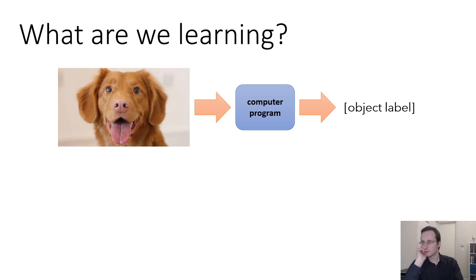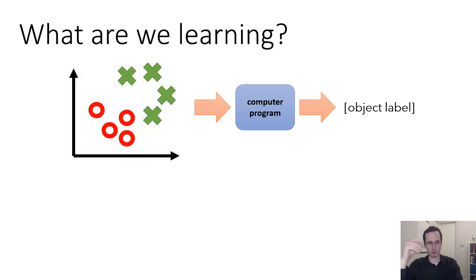Okay, so what is it that we're actually learning, or rather, what are our machines going to be learning? Well, the puppy is pretty complicated, so it makes for a nice example, it's really cute, but we should work with something a little more manageable at first. So let's start with this problem.